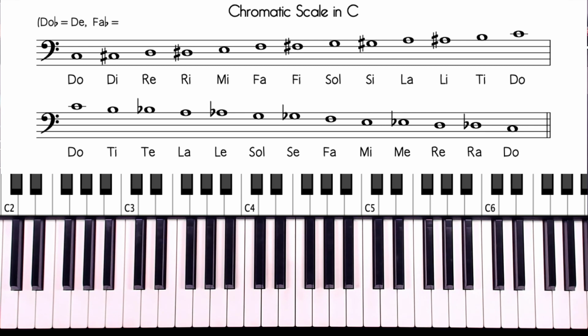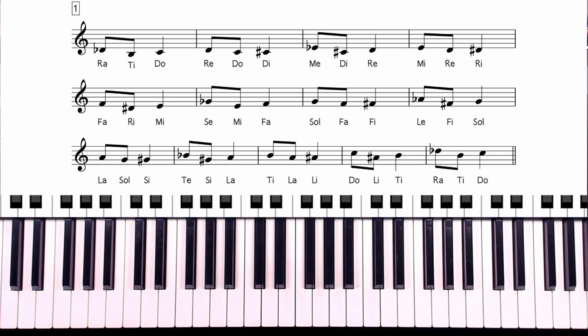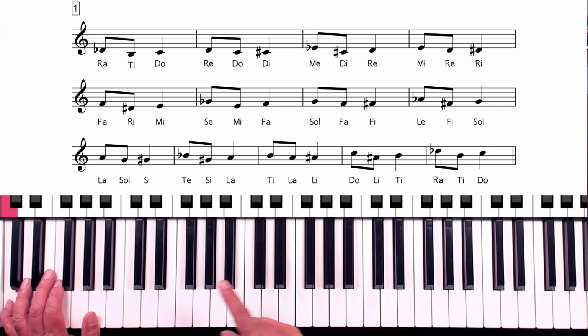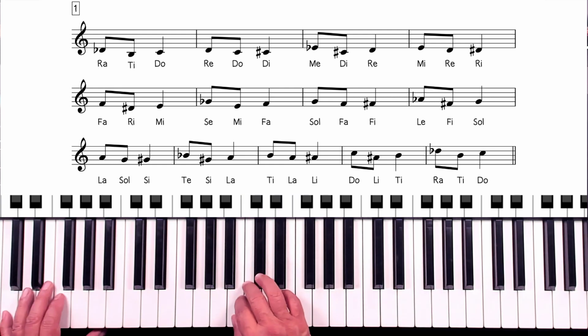Okay, so what I want to do next is a bit more involved. We have chromatic approach notes. If you see the second beat, we are going to go up, do, di, re, ri, mi, fa, fi, sol, but we have a chromatic approach note to each note. So why don't we sing and play at the same time?